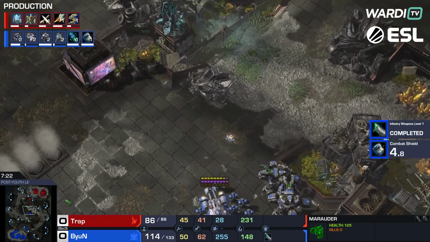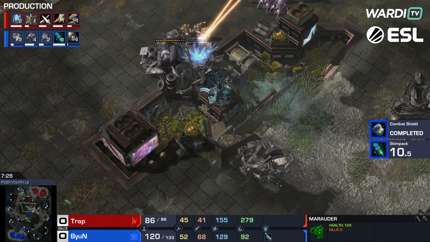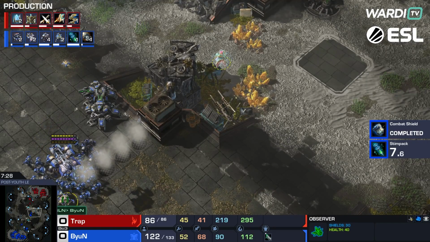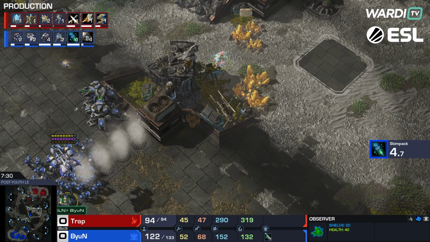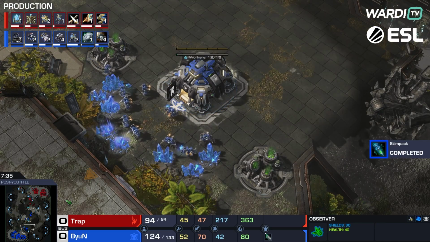We don't really talk about this on post-youth, but you gotta kill off the rocks to access the watchtower, and honestly, I feel like people just don't really use the tower on post-youth a lot of the time. That's actually kind of wild. I didn't even think about that.